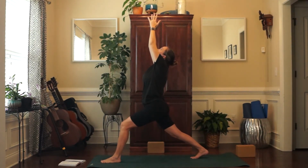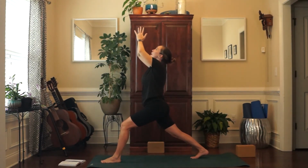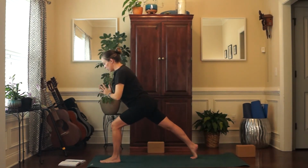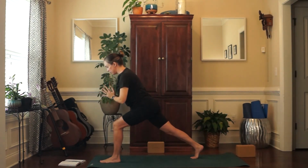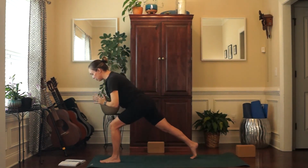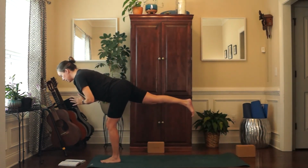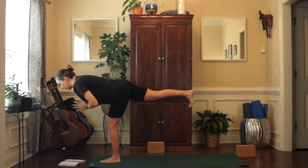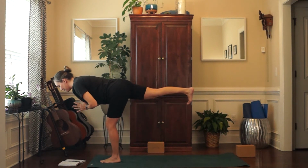On your next exhale, follow the thumbs with your gaze as they descend through the midline to heart center. Shift your torso forward, bring weight into the left foot, lift the left heel off of the mat. Perceive in your mind's eye the alignment of your left and right hip. Extend energetically out through the right heel. Take a long inhale.